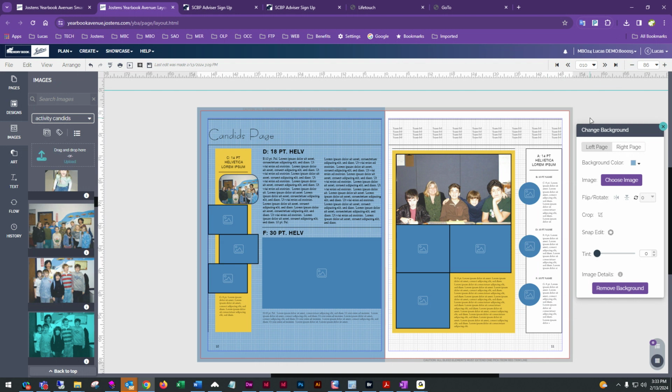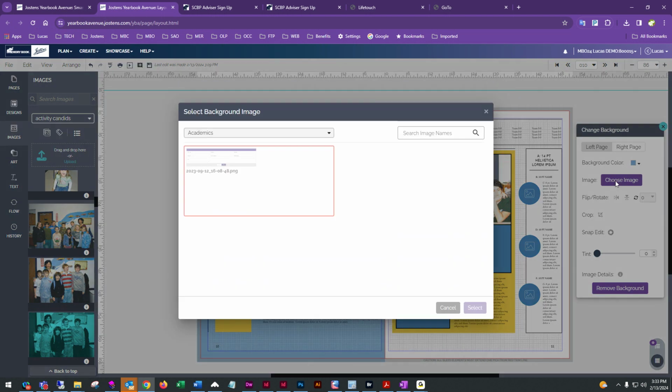Now, if we wanted a clip art background, or let's say that you picked one of our yearbook covers and we're going with a certain theme, this is where we go under choose image. And from the drop down here, we're going to look for clip art. And our clip art, we're going to look for by cover.